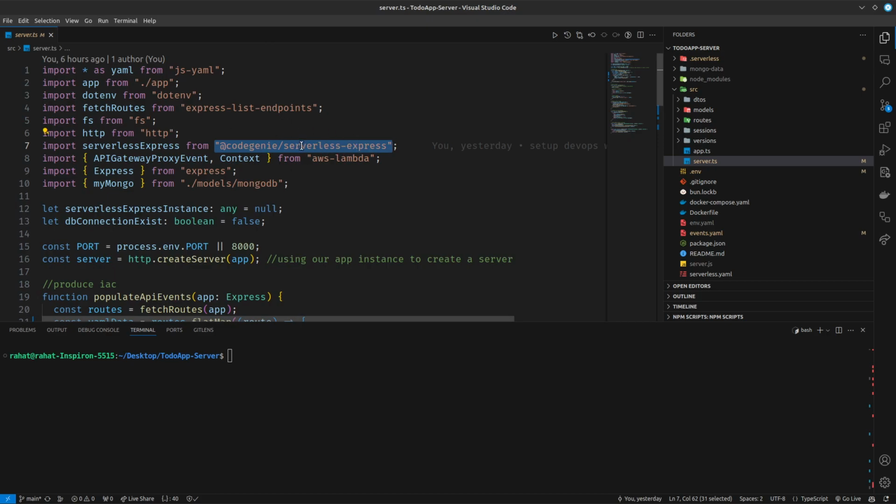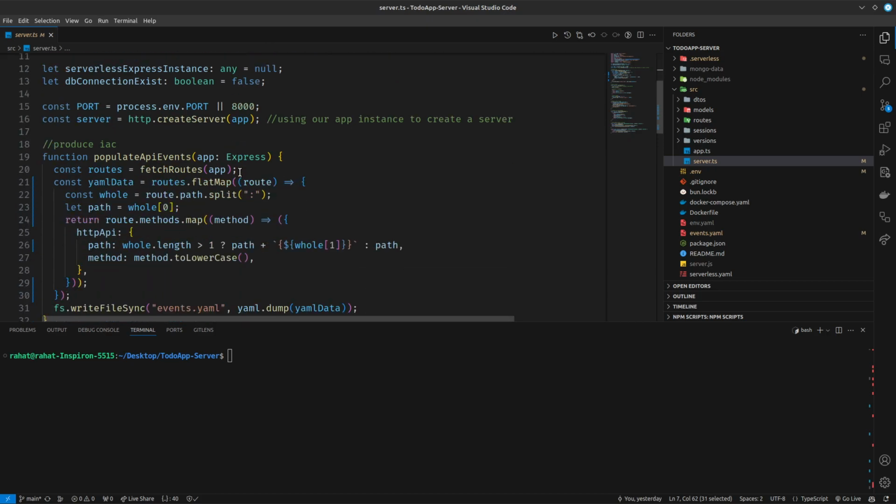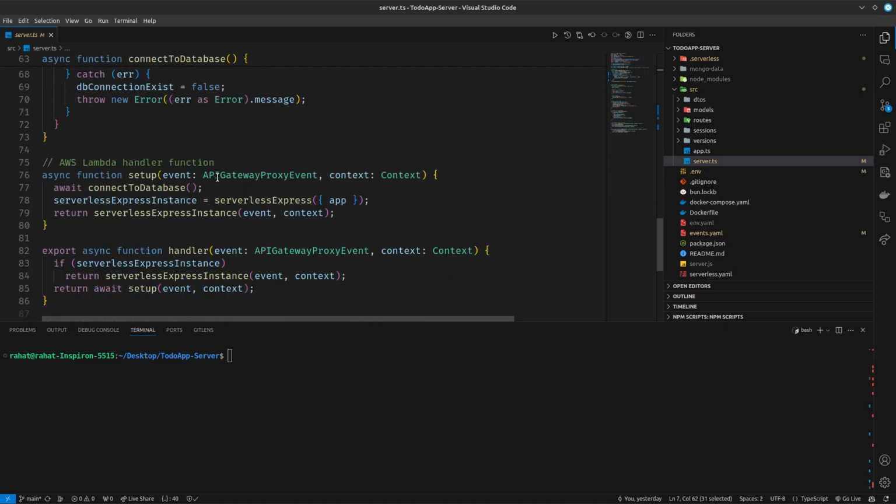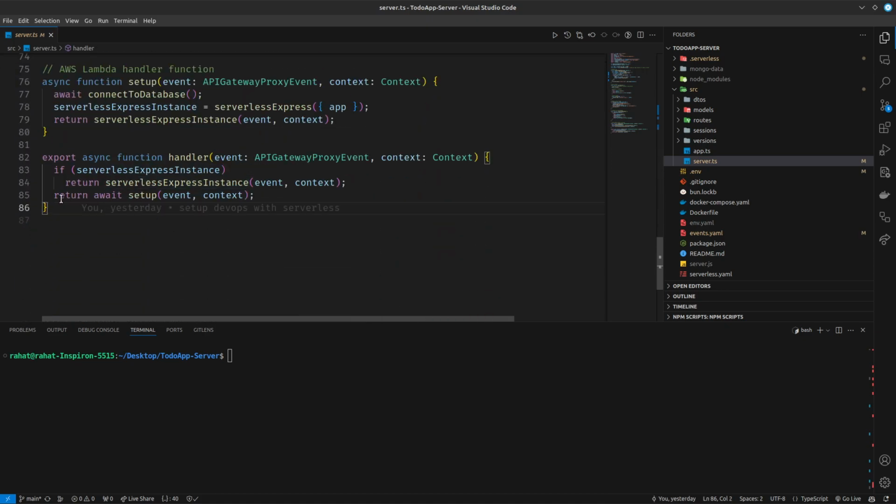So this is actually converting and making a serverless handler for me. By using this Code Genie, I am making the handler and returning the serverless express instance. So this is like using a library to modify the handler in a specific modern way, so that it can understand what kind of request is coming to my API and give it to my Express application, so that the single Lambda function can handle all the API routes. So this was something important to remember, that this handler function is not an ordinary handler function.